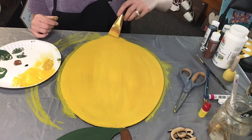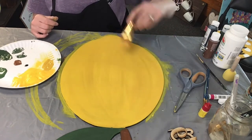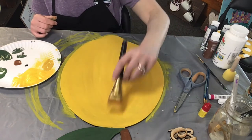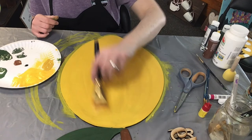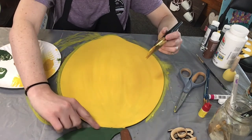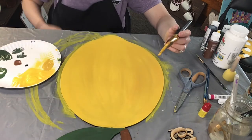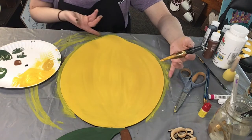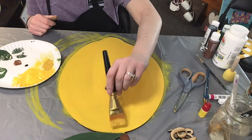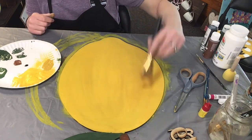Get it too dark, you can always go back with the yellow, the original yellow. If you can't see the strokes, you can go back with the gold. Whoops, I'm getting in too big of a hurry. There you go. All right, so now we have some contrast on our lemon. We're gonna let that dry.